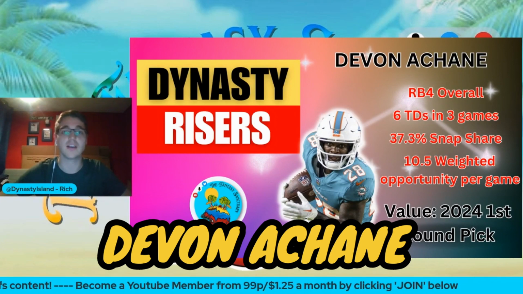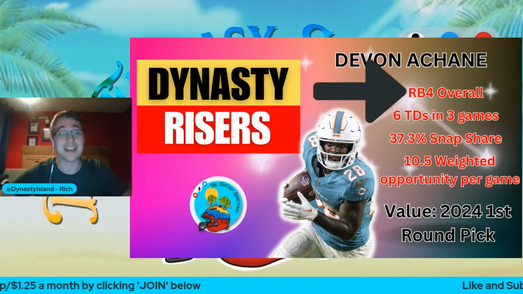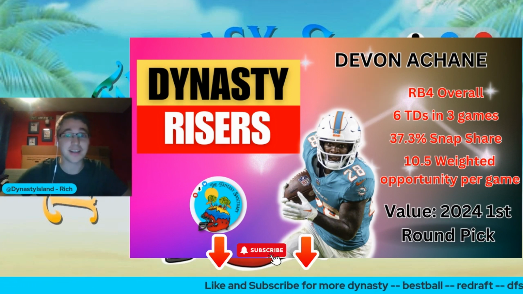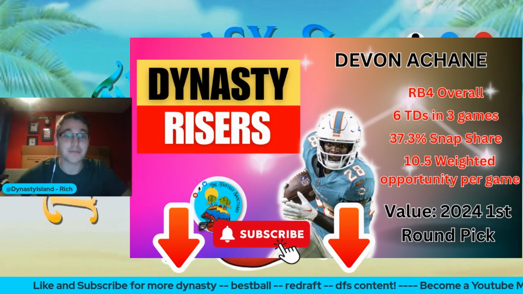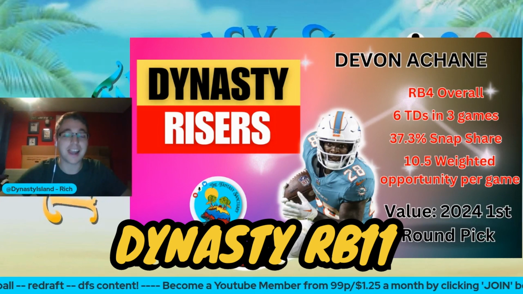Devon Achane. What can I say? We thought last week was amazing. He's done it again. Back-to-back weeks. He's now the RB4 overall. This is a guy that was a healthy scratch week 1. He scored 6 touchdowns in 3 games. And all of that is on a 37.3% snap share. It's absolutely wild. He is now my Dynasty RB11.